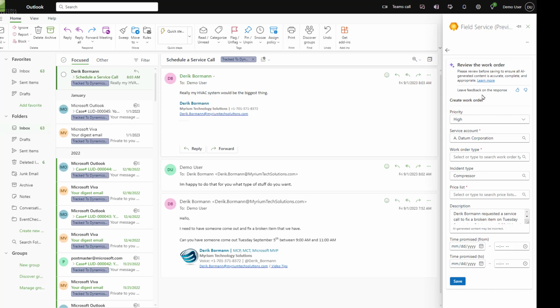But if it's something fairly specific, like in this case where it's a little bit of information back and forth, you'll notice that it almost selected the exact same thing other than the fact that it had adjusted the priority, and that was just because of some key information that I identified as I put that information into the email. It looked at some items and it created more of a sense of urgency.